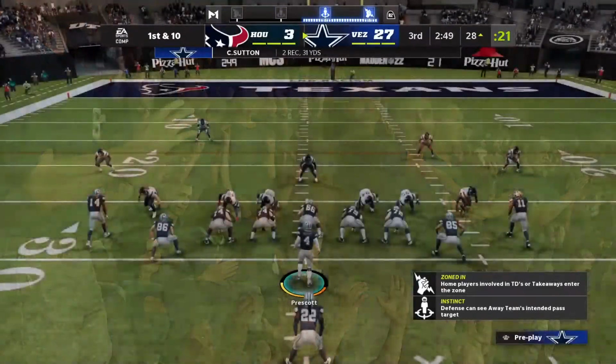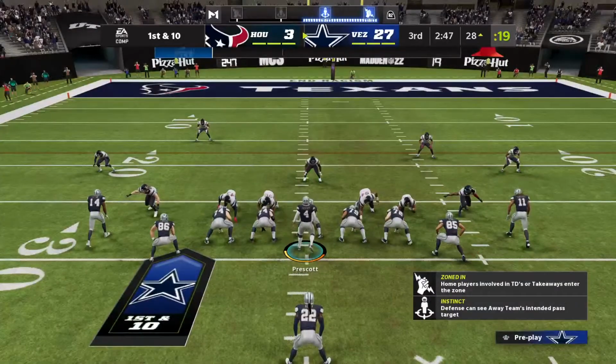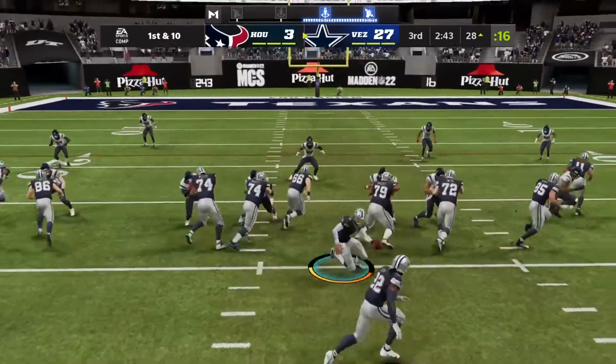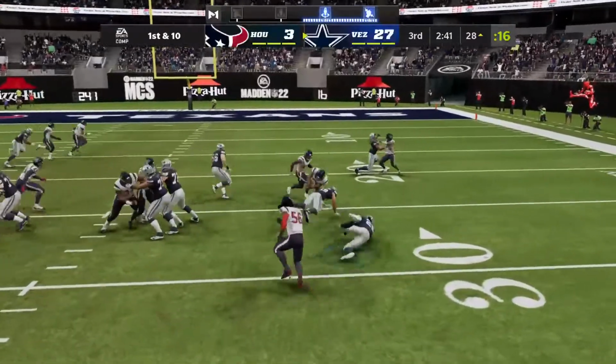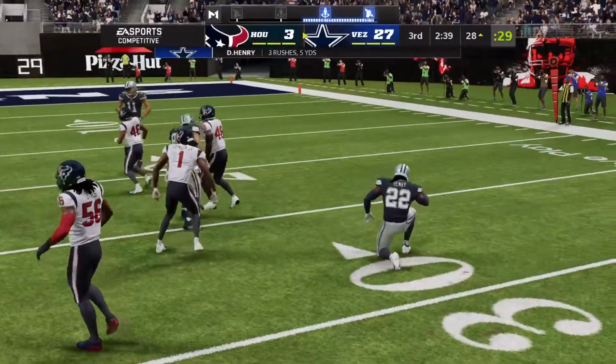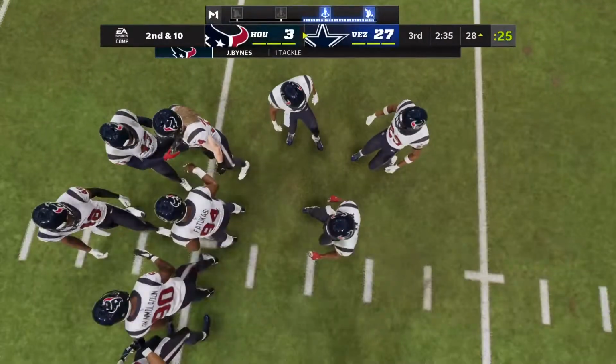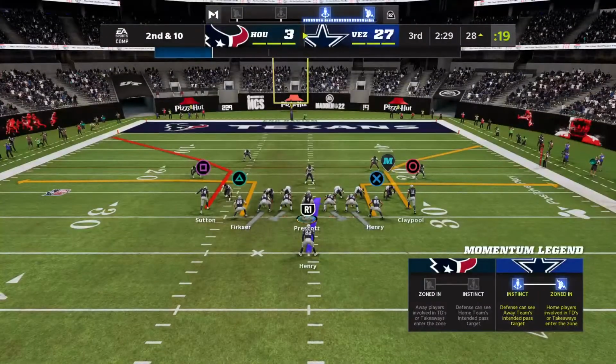Time to think about what you wanted to do to start the second half. They came out with a big one. Does that not beg the question, what was happening in the other locker room at halftime? Because they just gave up a big game. Tackle made there by Josh Bynes.